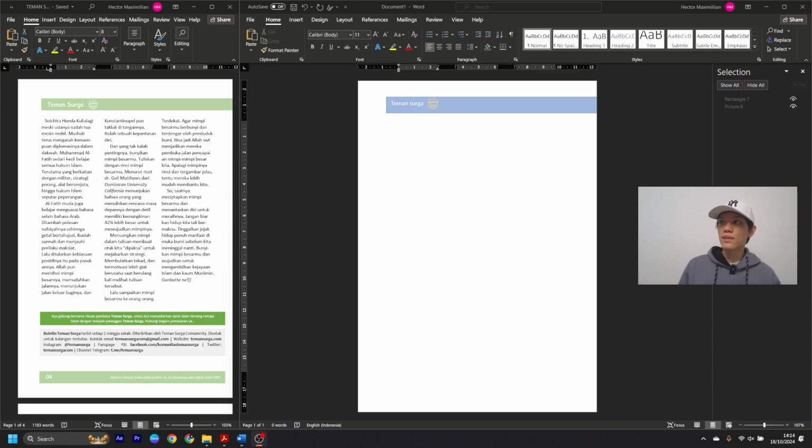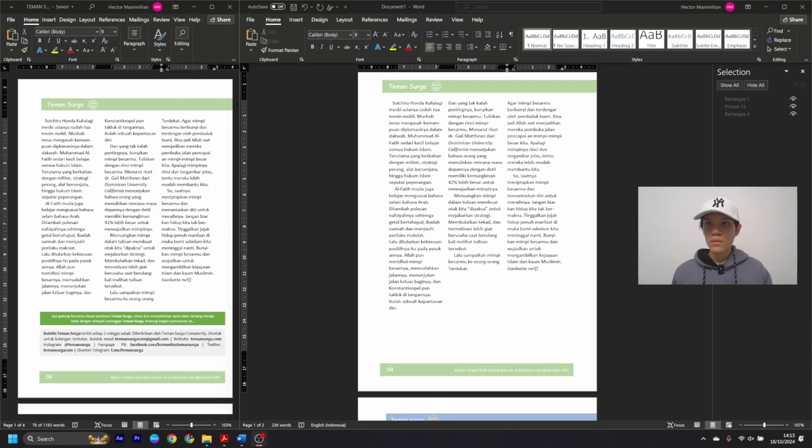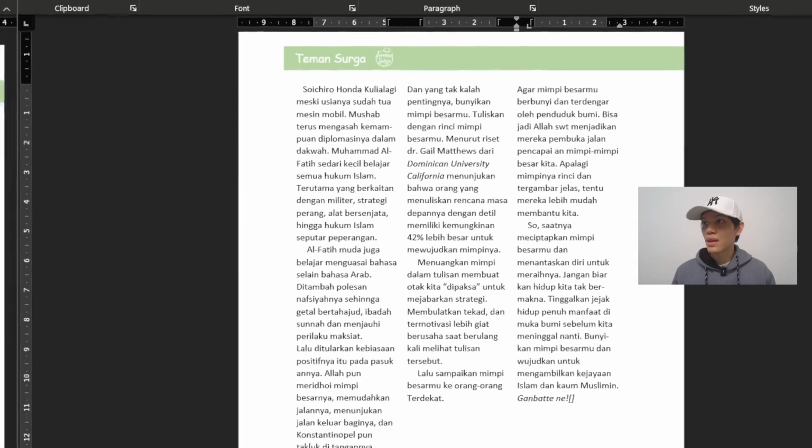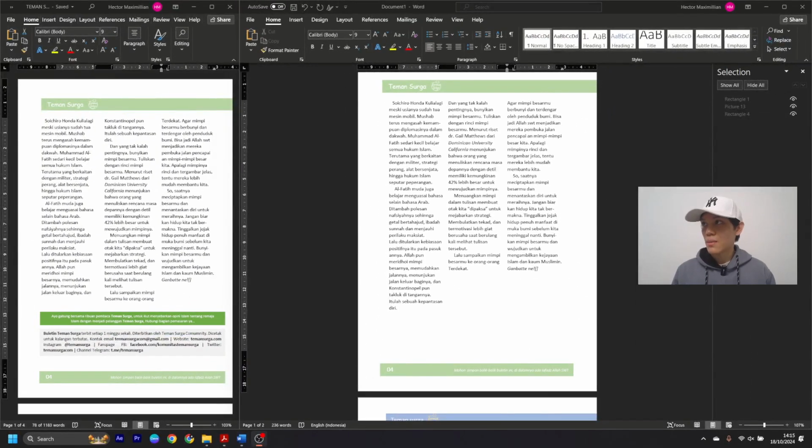Okay, before we add in the text, like I said before, make sure you have already edited the page so that you're able to enter 3 columns. So we're just going to add the text. Again, you can just copy and paste it from your work and add it to the bulletin. Once you've done that, as we can see here, we've copied and pasted all the text. Now we want to move on to the next one, which is the same thing as the one on top.